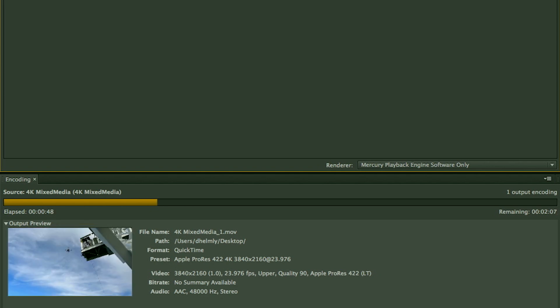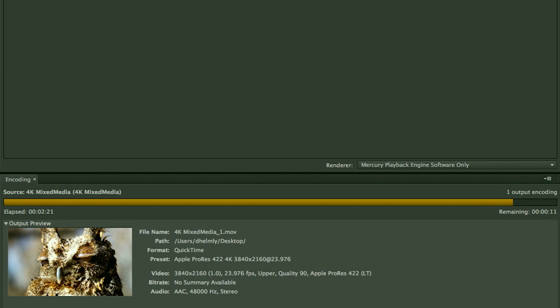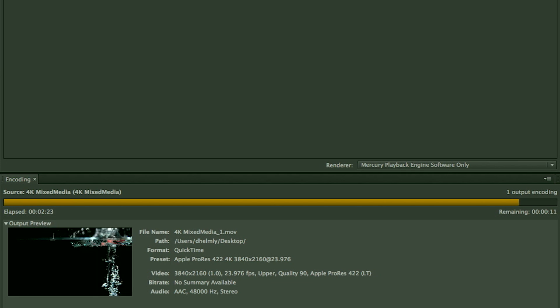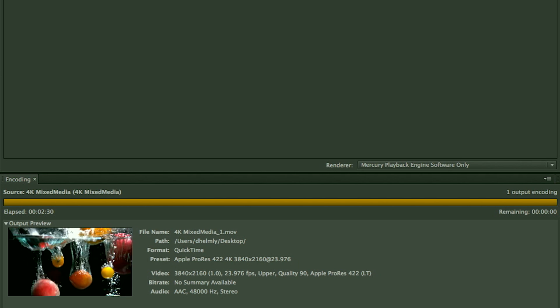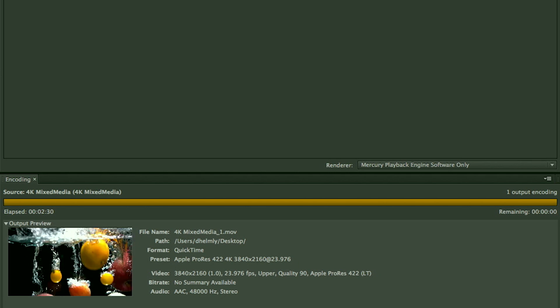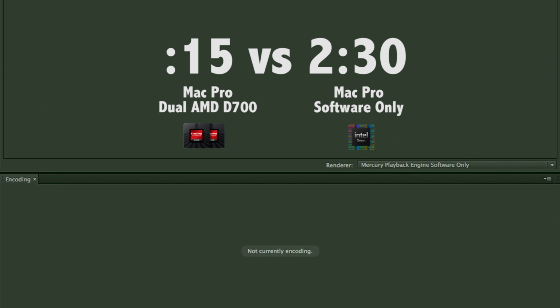So I'll go ahead and let this fast forward a minute, and then we'll go ahead and see what it finishes at. And as you see, it's wrapping up. It's down to about its last 10 seconds. And you can see from the 15 seconds with the dual GPU, it's now at about 2 minutes and 31 seconds before it completed the render. Absolutely amazing difference. And again, this is why you want to put your money in a well-balanced system. And no question, having dual GPUs is highly recommended.